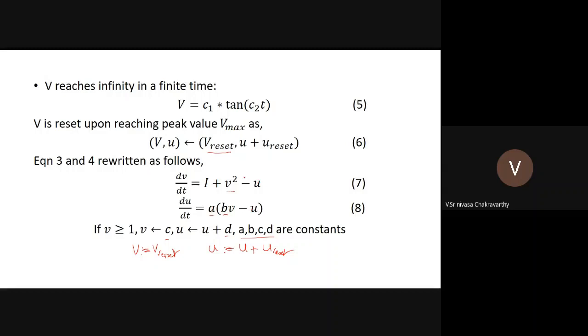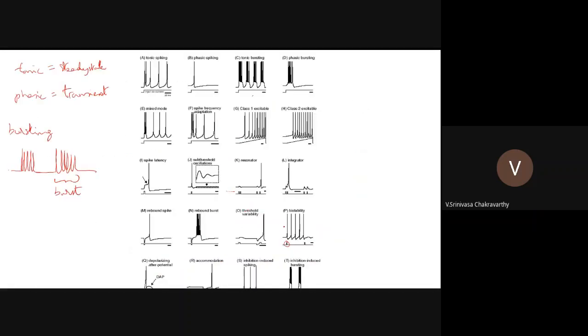But the point is, this is slightly deceptive because although the equations are not very nonlinear, the resetting step is actually where the magic sauce is. The resetting step makes the whole system highly nonlinear. And this combination seems to somehow work the magic and give you a wide variety of behaviors seen in real neurons. So this is where we should understand that you don't need very complex models to produce complex behaviors.